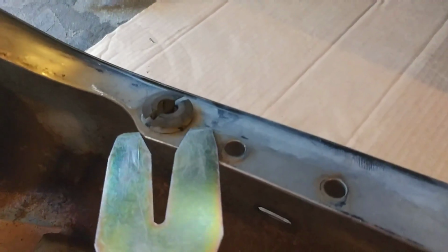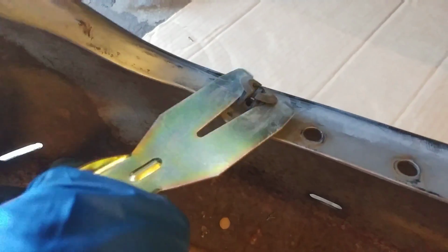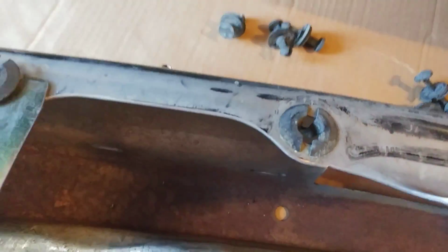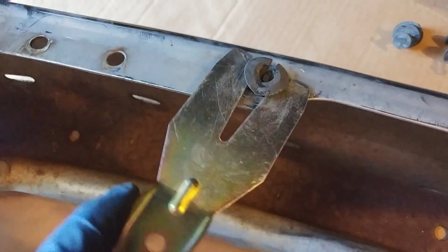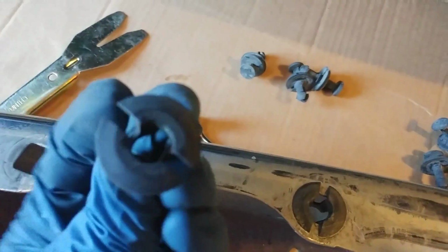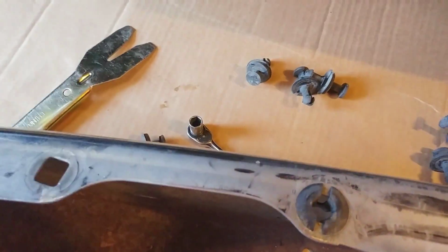The other way you can get them out is with the Slim Jim. I have one that has kind of a wedge fork, and it just sort of pops them right out nice and easy. So the wedge kind of collapses it, and you can lift it right off the bumper and set it aside for reuse. Mostly I just didn't want to take the time to hunt these things down and try to find them, so I wanted them to survive. Now that's the lower plastic.